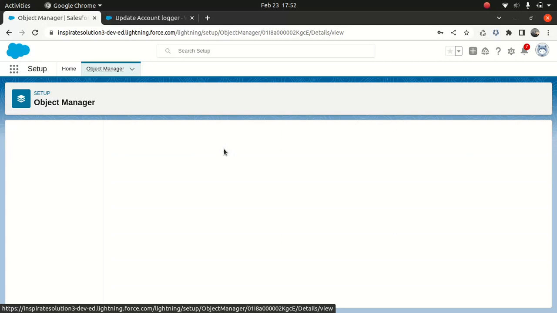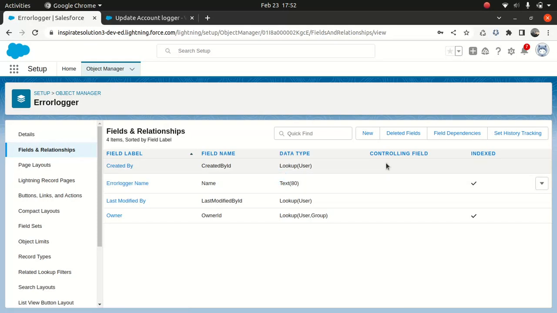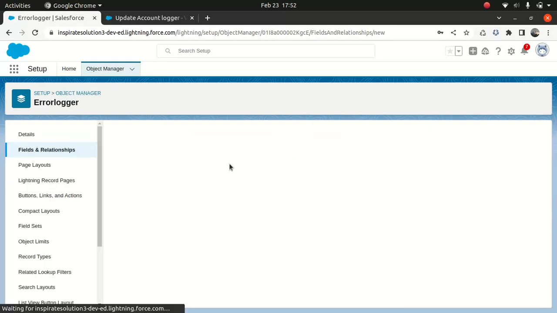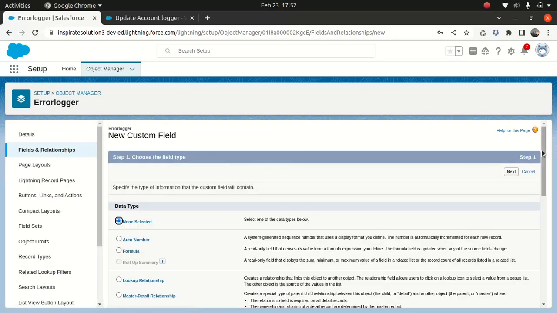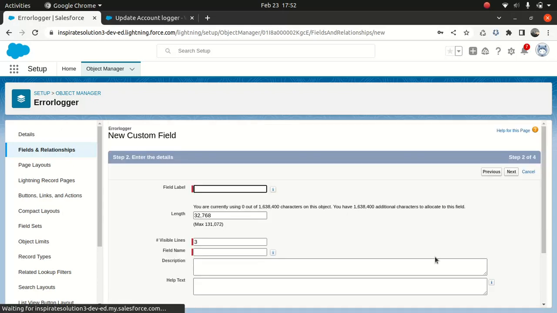Now what I'll do is fields. Let's put a new field called description, and I obviously want it to be a long text area, that's all I care about at the end of the day. Okay, error message.